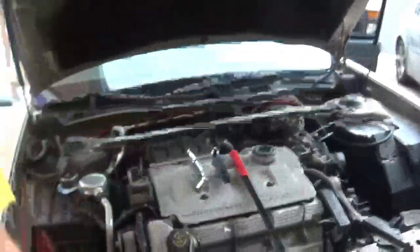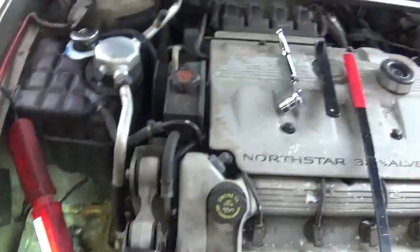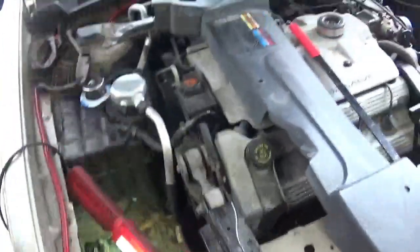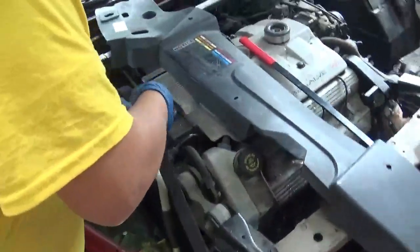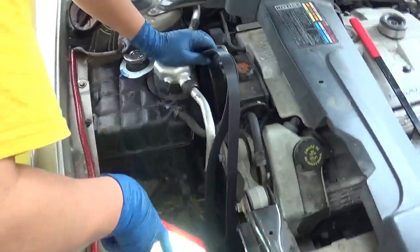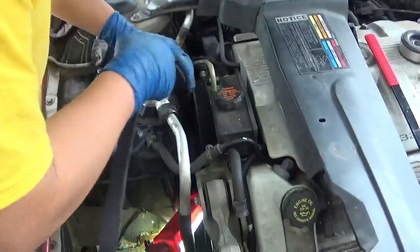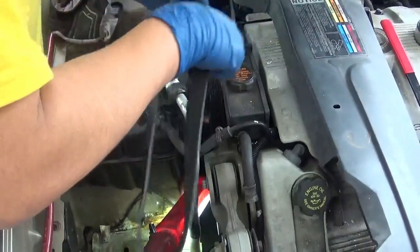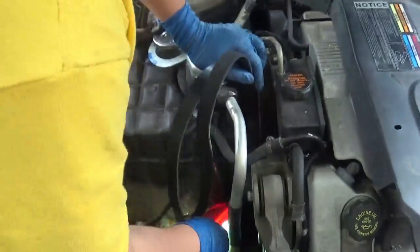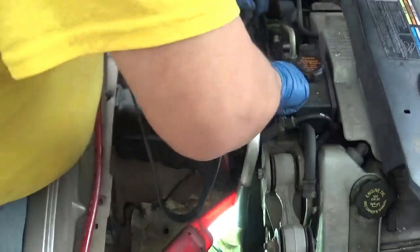Alright, this is the fun part. Got my handy dandy diagram here. Put it right there where I can refer to it. So I like to start with the crankshaft, and I like to start feeding it up in the back there. The crankshaft, and then work my way around, but it's easier if I just work from the way back. And I'm glad I took the battery out. It helps so I can put my light and see what I'm doing.